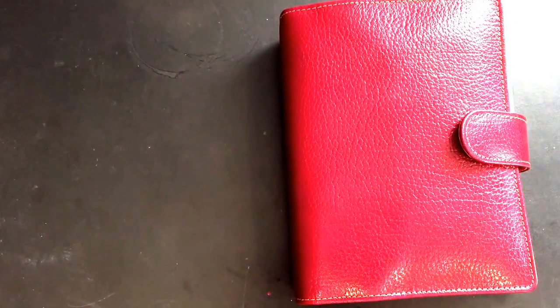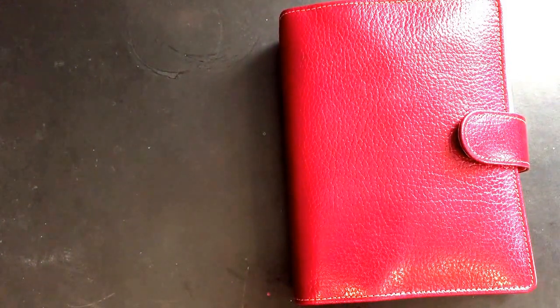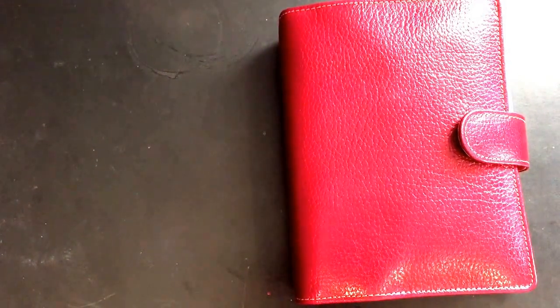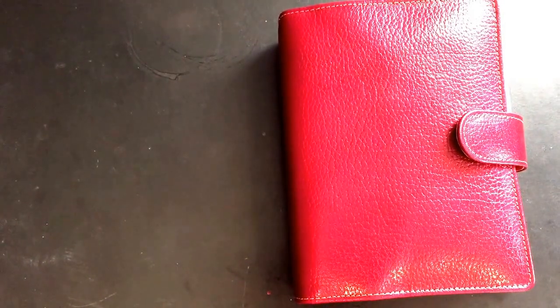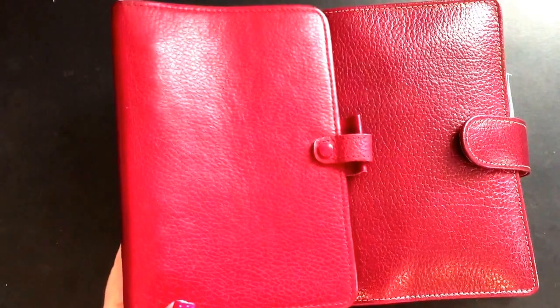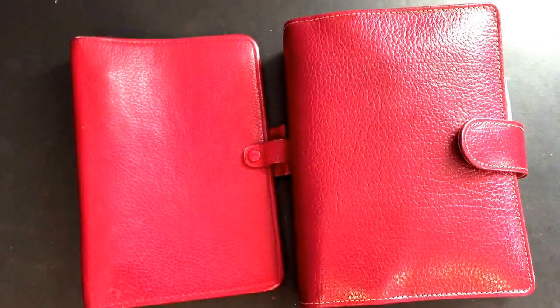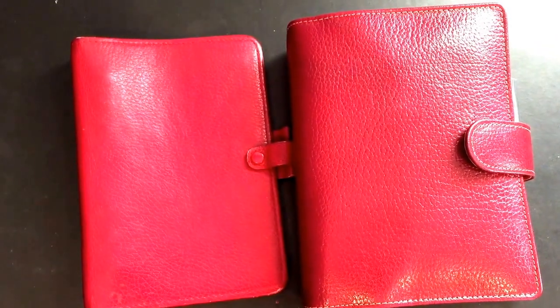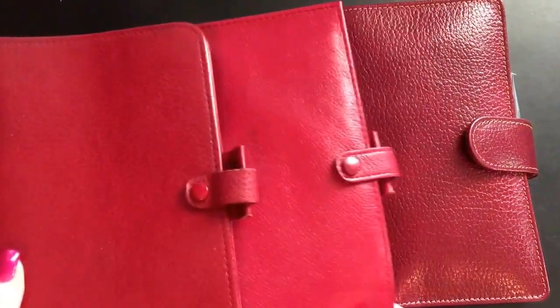I'm gonna grab a Malden and a couple of other red ones real quick, so I can compare the color to Filofax's version. So this is the Filofax Richmond, which also is a pretty deep red. And then this is the Filofax Kensington. Again, this is more like a pinkish red. I don't know how you'd compare pinkish red to brown red, but those right there.